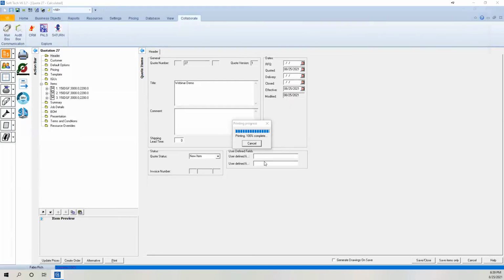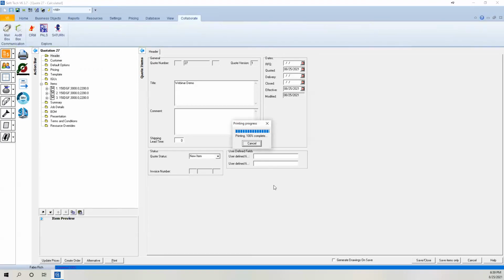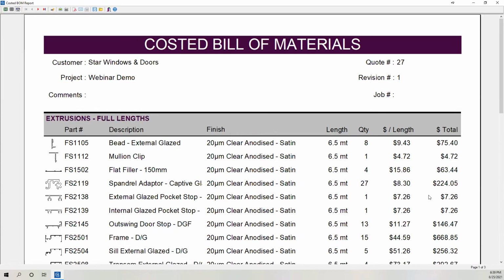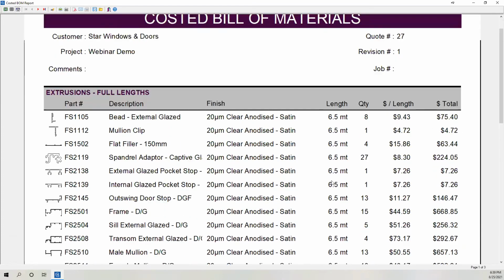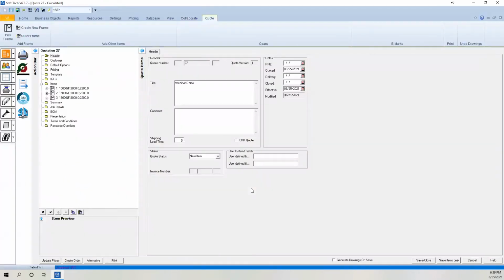So next, showing the complete bill of material for the whole job. V6 will be able to give you that. We can send that information to ERP software for integration. From there, you can check your inventory from that third-party ERP software and order materials if needed. Next, this is a costed bill of material, which is optional if you want to see what you will need for this job, and maybe for purchasing purposes, it will be useful for you.